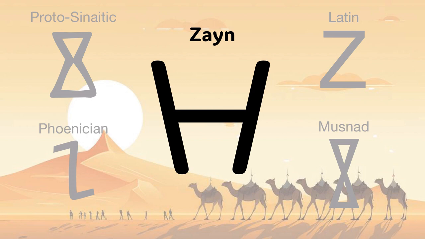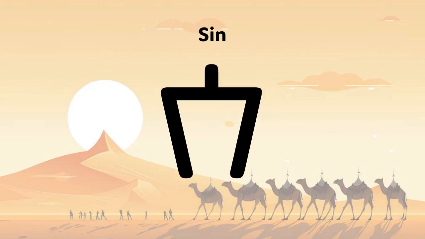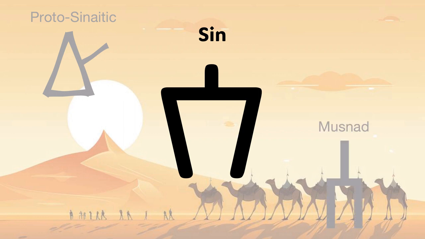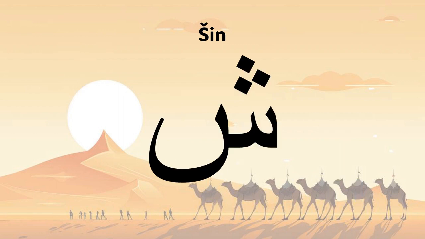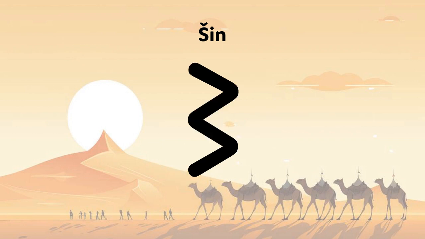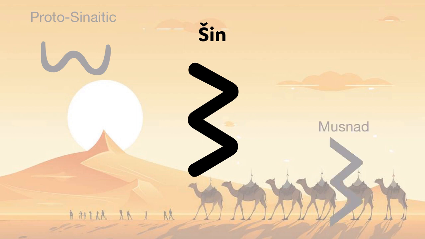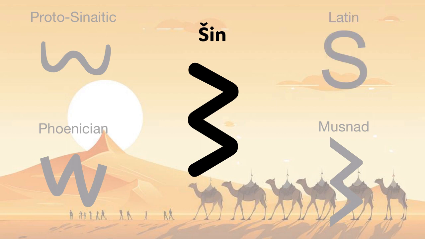Our next letter is سين. The Dadanitic سين comes from a Proto-Sinaitic letter that was thought to represent a thorny bush. The thorns were lost except for the topmost one. The Musnad form is the same. This letter was lost in Phoenician due to a sibilant merger. Our next letter is شين. The Dadanitic shin is the same as Proto-Sinaitic, just differing in orientation. The Musnad form is identical, as is the Phoenician form. The Latin S also derives from this letter shape after one of the arms was lost.